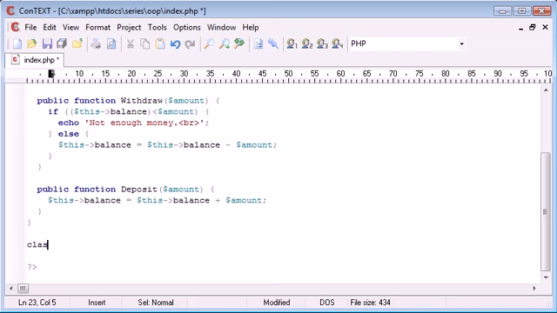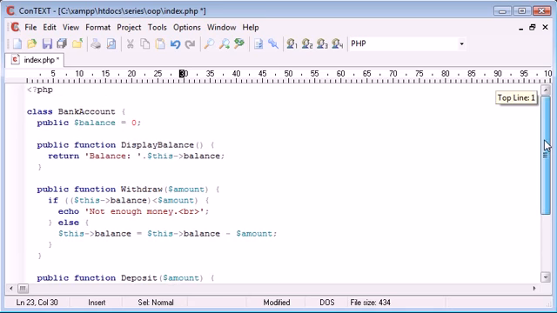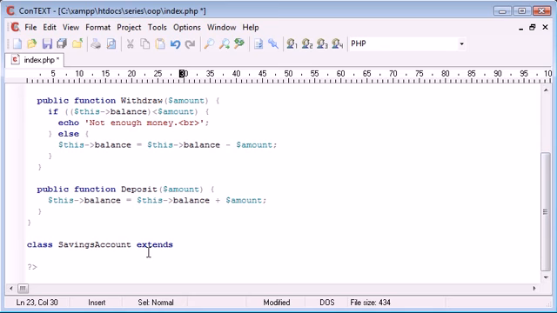So let's go class savings account. Now this time, all we do is we say extends, and then we give the name of the class that we want to extend into this savings account. So we're extending this bank account class to this class called savings account.